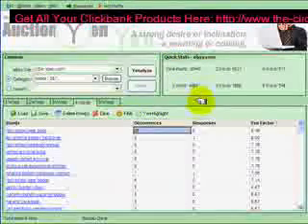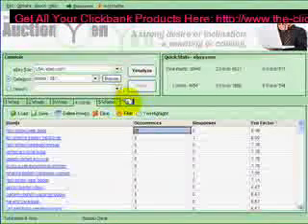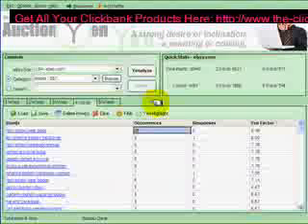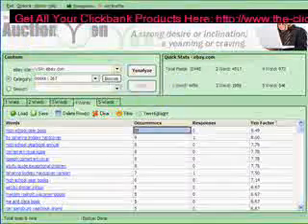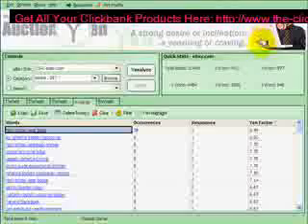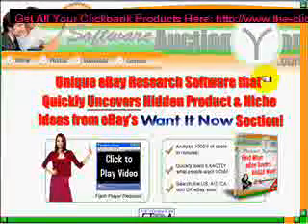The idea of this software is to fight against eBay fees and get rid of the frustration of figuring out what to sell on eBay. I'm probably making a big mistake by sharing this software with you, because it's going to create more competition for me. But there are a lot of posts out there and I think there's enough for all of us to increase our eBay sales. If you're interested in finding out more about how to take advantage of the Want It Now section to make more money in your eBay business, I'm going to supply a link to a website with more in-depth information. Check it out and find those niche items and make more money on eBay.